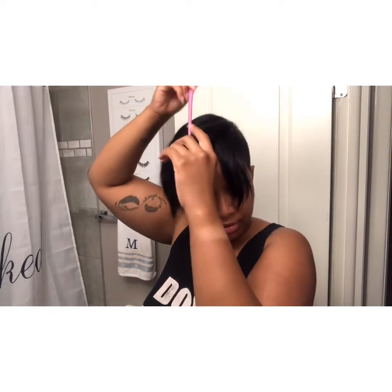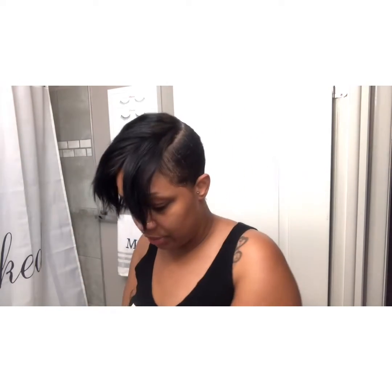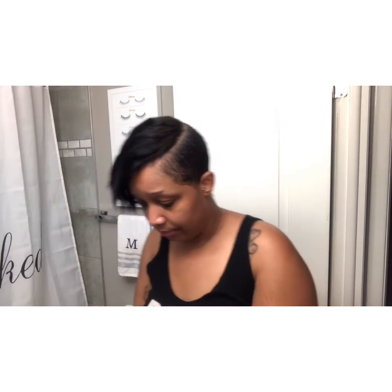You know what I mean? That's also the way you want to do your layers as well. So once you do that, you just go diagonal again to get a section. You want to hold that within your fingers and start at the top and work down. That is going to create those layers. So you really want to do that all over, and start the razor about the same place each time. That way you know it's all even.